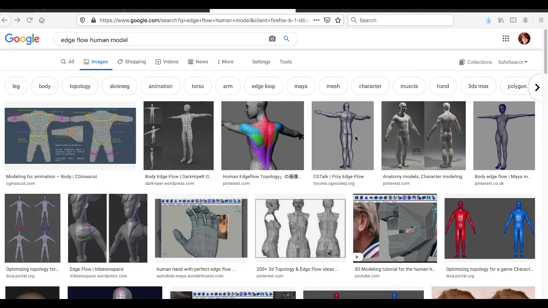As a few little reminders, I just wanted you guys to think about, especially in your organic models, getting your edge flow to match mass and volume. A lot of you guys with your character models did a really great job getting the forms down and shaping them out, but you want to further move the vertices to flow with either the muscle structure or the weight of your character. So I just Googled here edge flow of a human model.